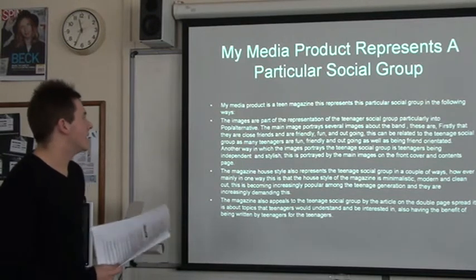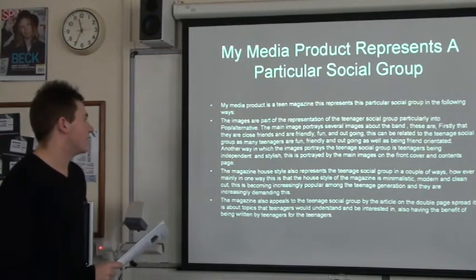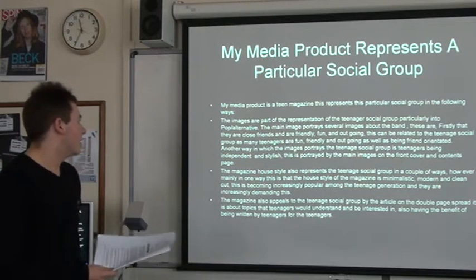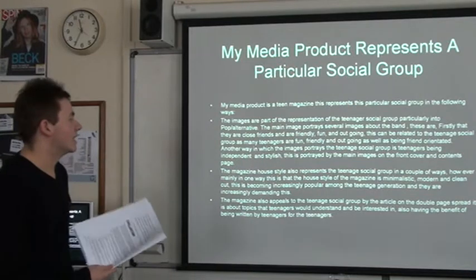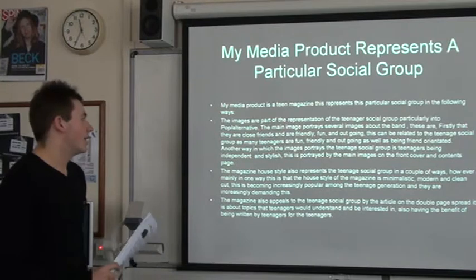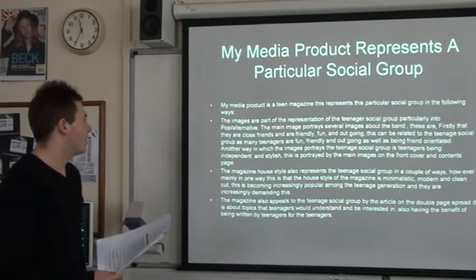This can be related to the teenage social group, as many teenagers are fun, friendly and outgoing, as well as being friend-orientated. Another way in which the magazine portrays the teenage social group is teenagers being independent and stylish. This is portrayed by the main image on the front cover and that of the contents page.